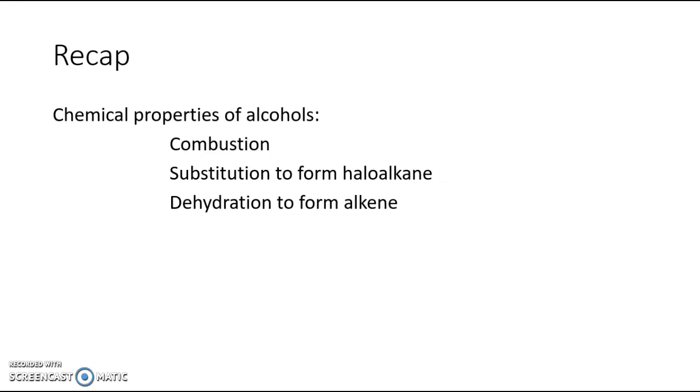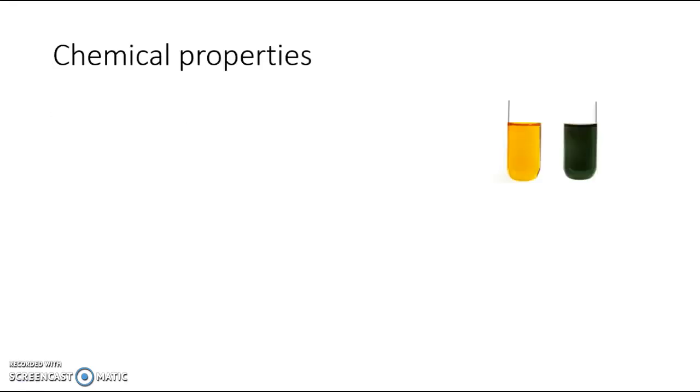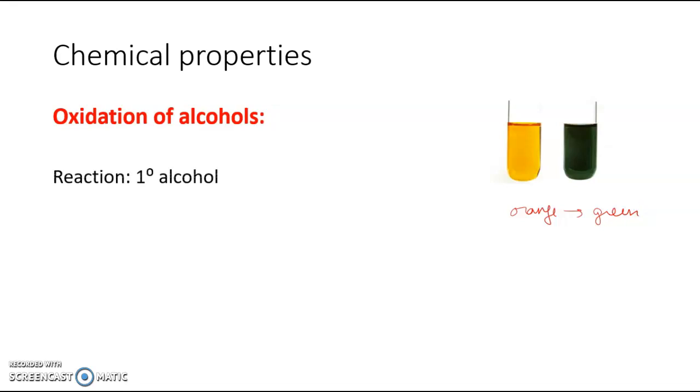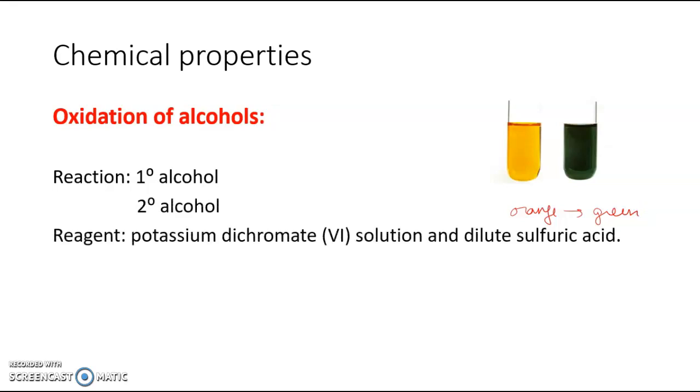The third video will only focus on a reaction whereby you get this observation, a color change from orange to green. And this is a reaction of oxidation. So in this particular video, we're only going to focus on oxidation of alcohols. We'll be looking into the different types of alcohols, 1 degree and 2 degree ones, which undergo oxidation.